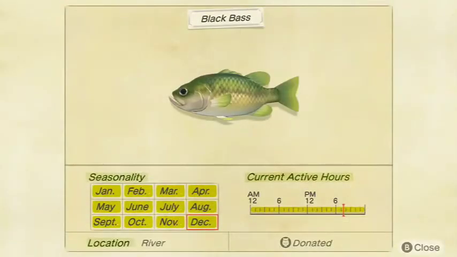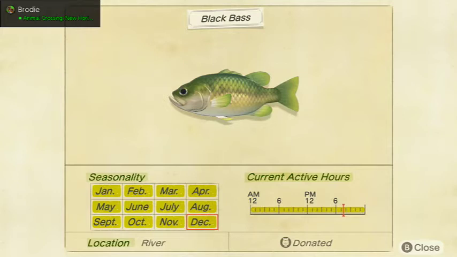Next up is the black bass. Now, the black bass is a very annoying fish. This thing is so obnoxious to catch, so it's pretty common as well. It is 400 bells at Nook's Cranny. It is size 4 in the river, available all day long in the months of January, February, March, May, June, July, September, October, November, and December in the Northern Hemisphere. And the months of January, February, March, May, June, July, August, September, October, November, and December in the Southern Hemisphere.